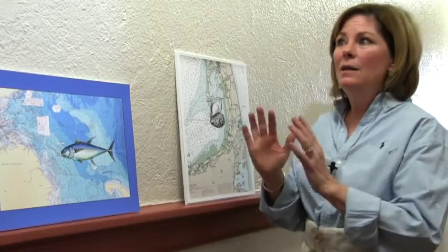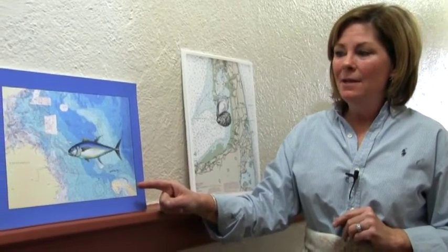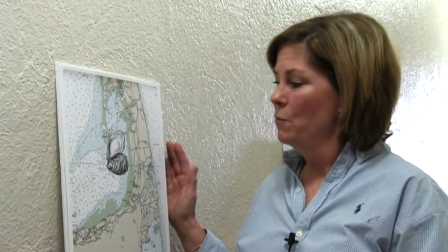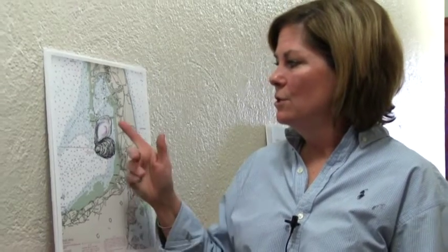These will actually be enlarged for the Chamber of Commerce here and dry mounted on a black-edged board and hung in this hallway. I was originally attracted to this chart because of its color and then decided to paint a bluefin tuna on it because it kind of matches — and as luck would have it, Stellwagen Bank on this chart is where the fishermen go to catch the bluefin tuna, so it all just kind of panned out. The Fisherman's Alliance supports the oyster fleet, which is a very big thing here on Cape Cod and in our specific region. A lot of people go shellfishing for oysters, scallops, and clams.